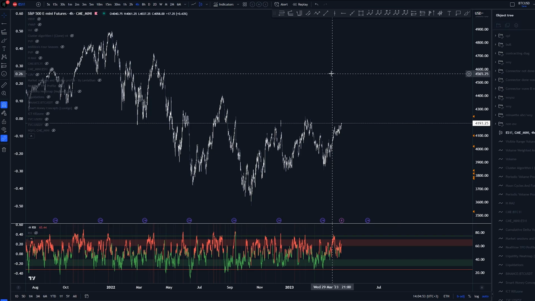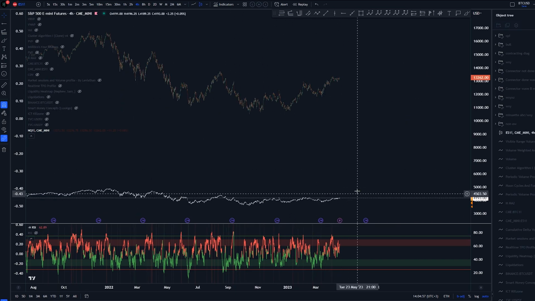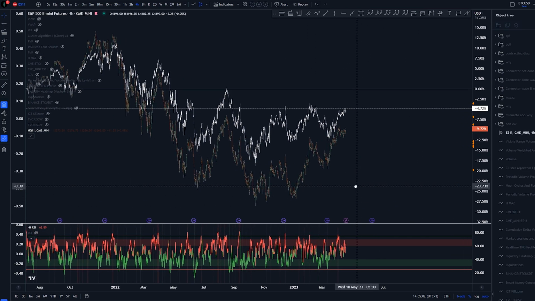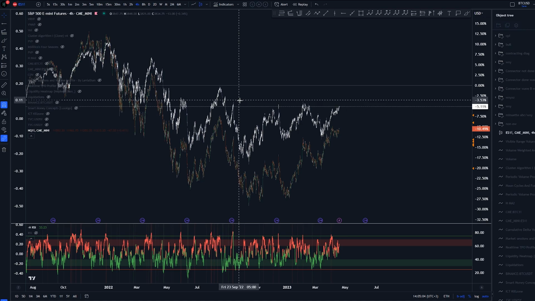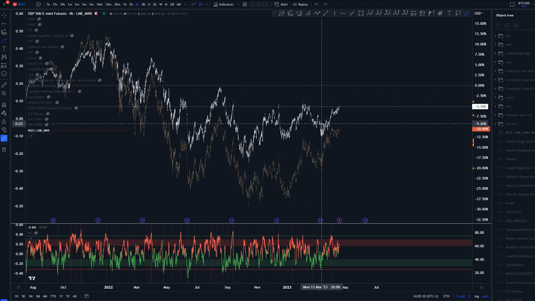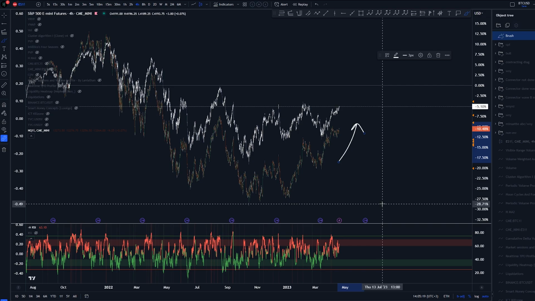Before we get into too much of the counts here on SP500, let's take a look at the comparison to the Nasdaq. So in here, let's go to the percentage and compare this whole thing. On Nasdaq, we are very close to taking out these highs, which would be these highs on S&P. And we can see that we have already taken out the previous local highs here. So again, that tells me that we are turning more bullish.